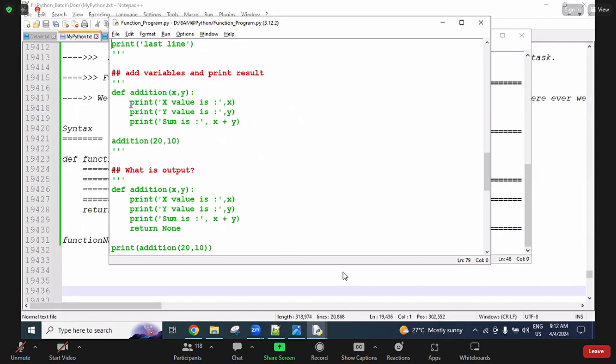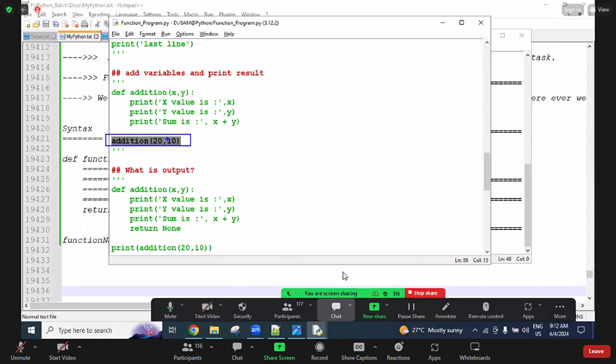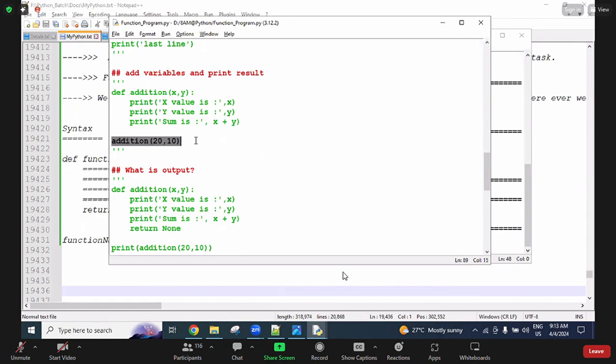In the above program, you can see I'm calling the function here, but not getting any result here. All our print statements directly print there, wherever the print statement is executing. If I want to get this result here, then the return keyword is required. Otherwise, the return keyword is optional.